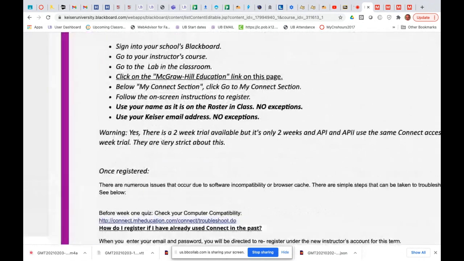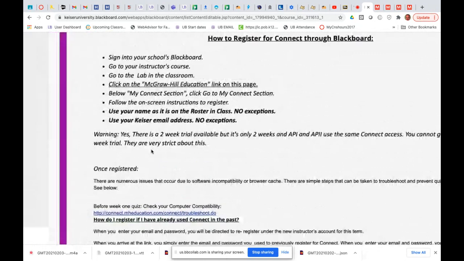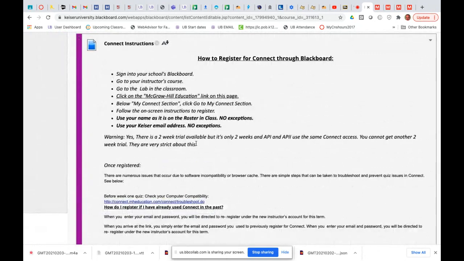Also, students get jammed up on this, and I feel bad. Each term, you get a 2-week free trial. So some students say, oh, I didn't get the book, and they go for the 2-week trial, and then it's week 3 and it expires, and they don't have access to week 3 and 4. And they end up spending $130, $140 anyway at the end, and they don't get it in time. So don't be one of those students. Be proactive. Don't wait. Don't try and take shortcuts, because the shortcuts will always jam you up in the end.